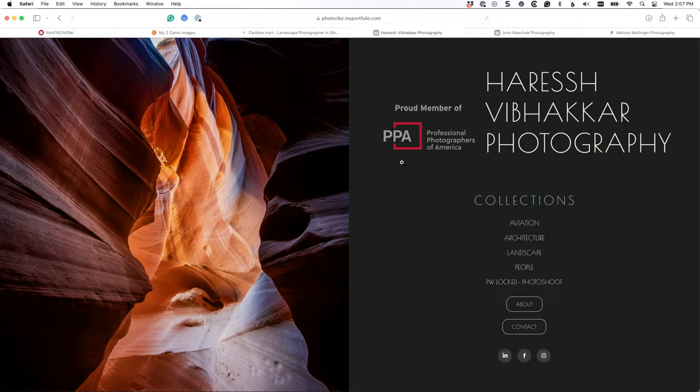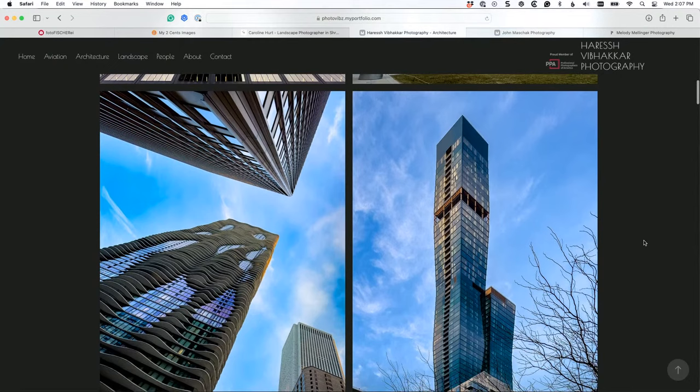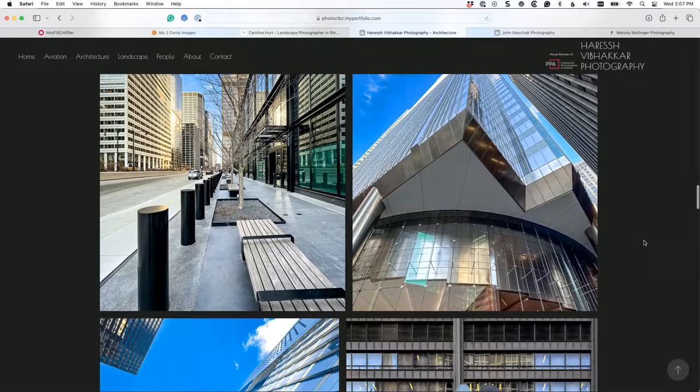All right. And I just looked at this. I'm going to tell you, I looked at this architecture one. I really liked his architectural photos. This looks like Chicago, a lot of this right here. I recognize a lot of these scenes from Chicago. I saw this on my Chicago photo walk a few years ago. But there, big images. Chicago River. These are great. Marina Towers. Shout out to Paul Kober. I love his architectural stuff. And his post-processing is really good.